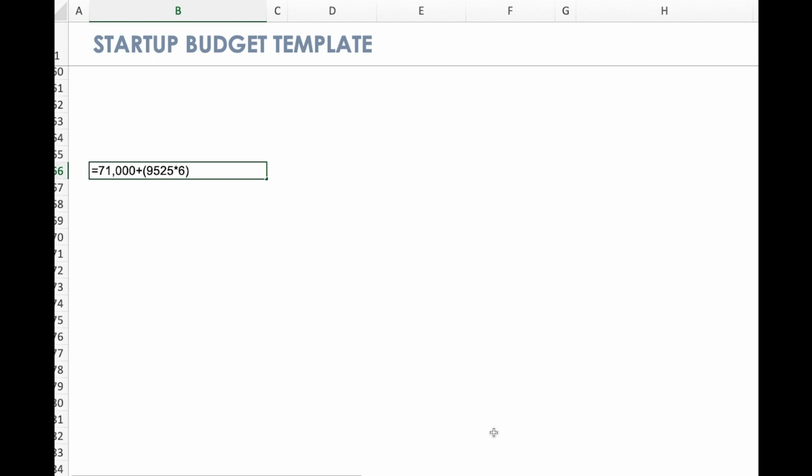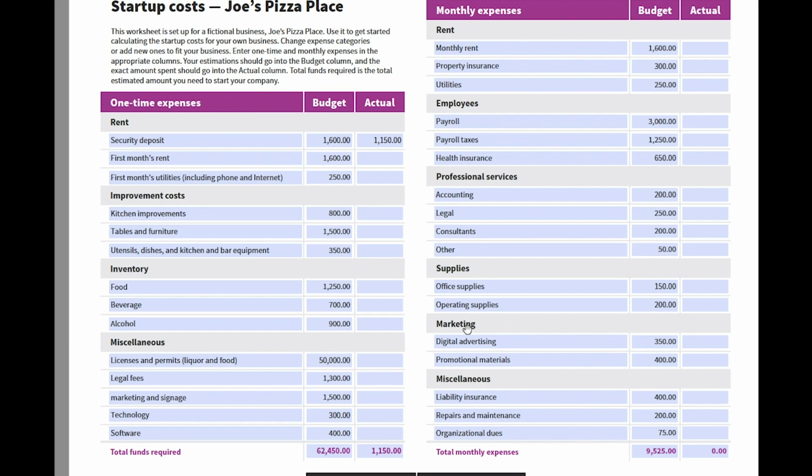We need our startup costs of $71,000 plus 6 months of operating costs. Literally, we need to be asking the bank for $128,000. Okay? If you ask for anything less, you might be in a bind. Your financial projections, which we will go over in our next video. So we'll go over the financial projections, and we'll do a break even on that.